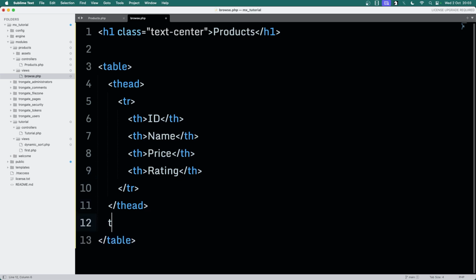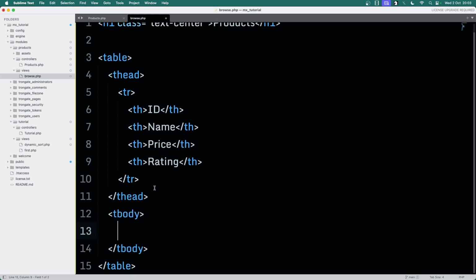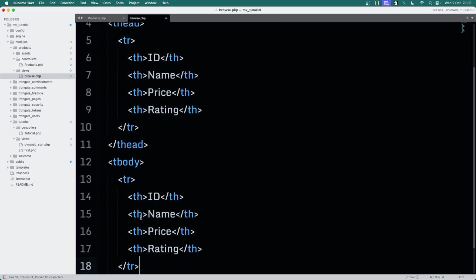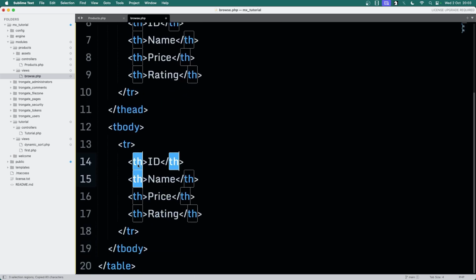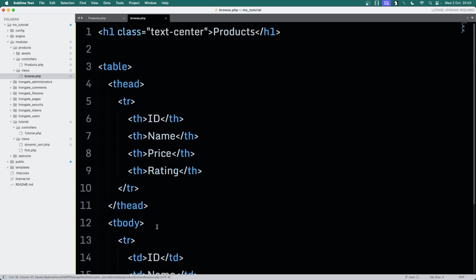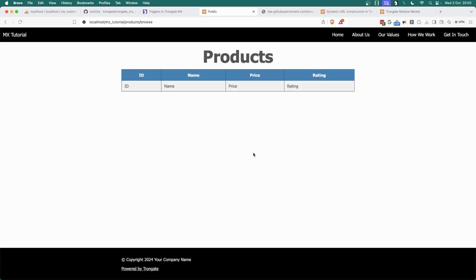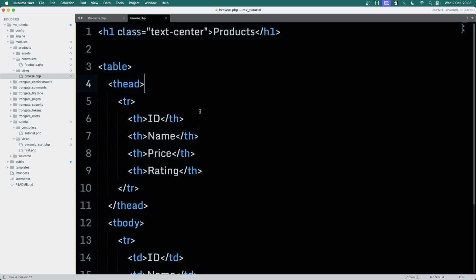Then I'm going to have tbody. And for speed, I'll just copy this and paste it in. And of course, these THs become TDs. Something like that. And refresh. Okay. Looks kind of cool. All right.